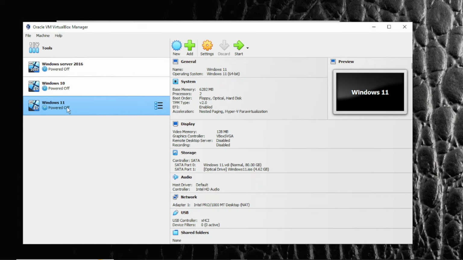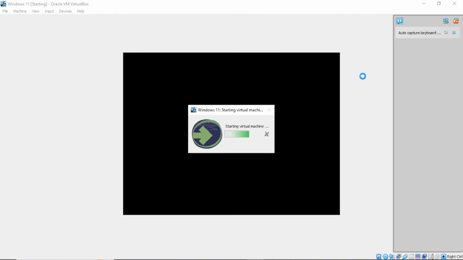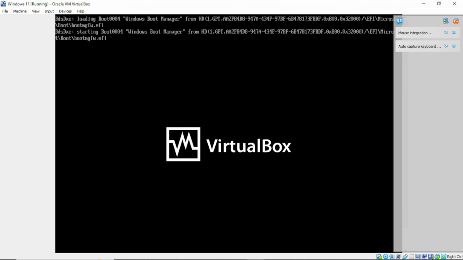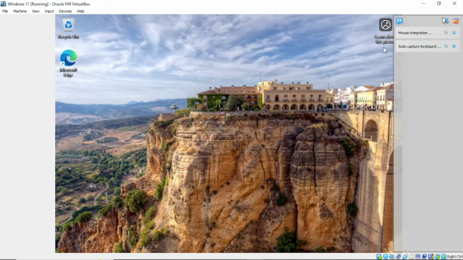So just open Oracle VirtualBox and select that. Now you click Start. As you can see, powering VM up. So just wait for it to power on. This is just a machine on its own, which we created, which is the reason why we selected the hard drive and the RAM size in addition. That is just a standalone machine, which you can use to do whatever you want, as you have been doing on your PC. So our PC has booted once again.